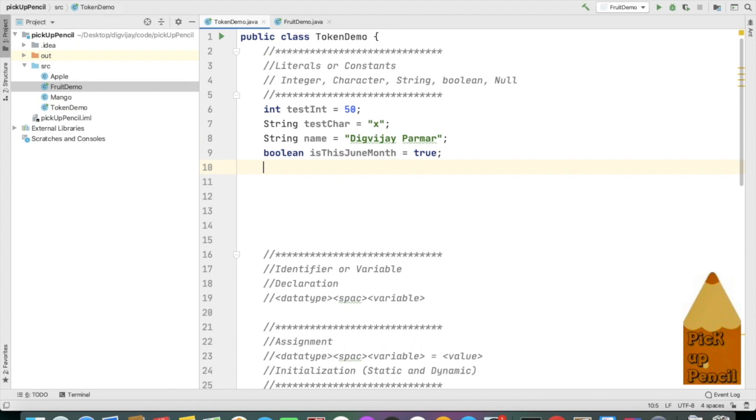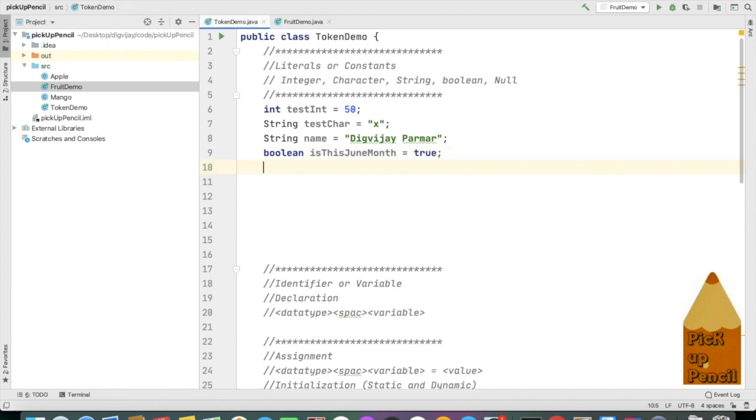If I know there is something in this program that is not going to change, I can just give it a constant. And for null, I can use a String again, or any variable, and if I say the value equals null.